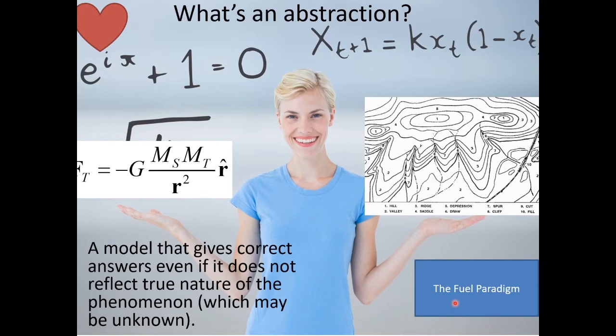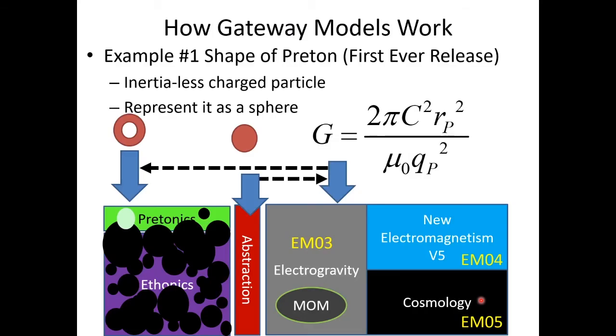Okay, and we can use all of these abstractions as long as they give us right answers, but all of these abstractions have limits, and one day we're going to run into the limits of the fuel paradigm abstraction, and then we will have to replace it with something better. But right now we're going to use it while we can and take that abstraction as far as we can go before it does not give us the right answers, and that's the point where we're required to replace it with something better. And we're going to show you how this refinement process is going to work.